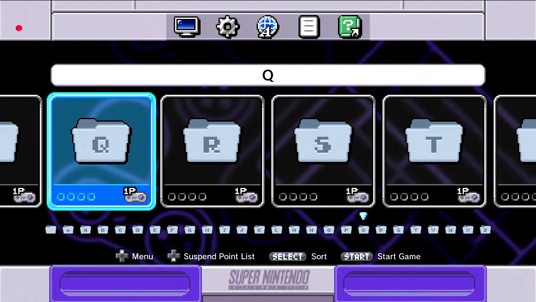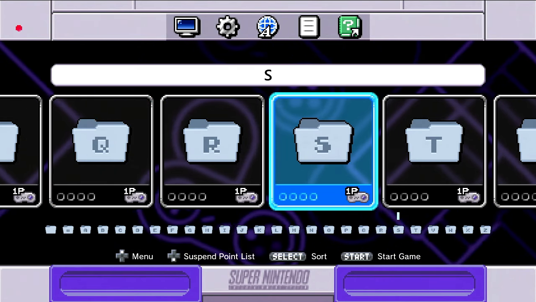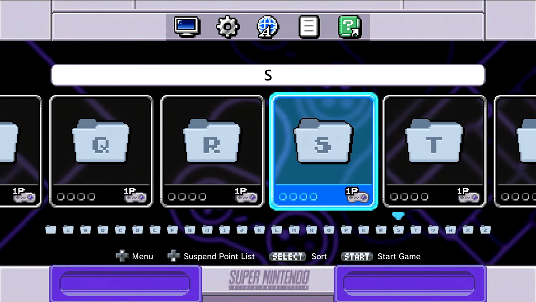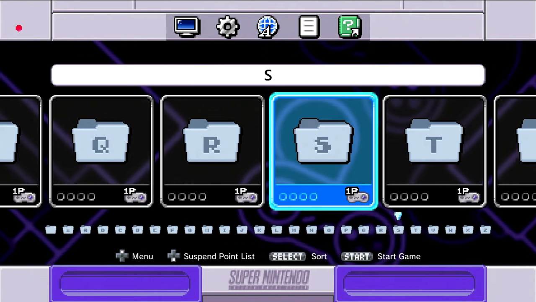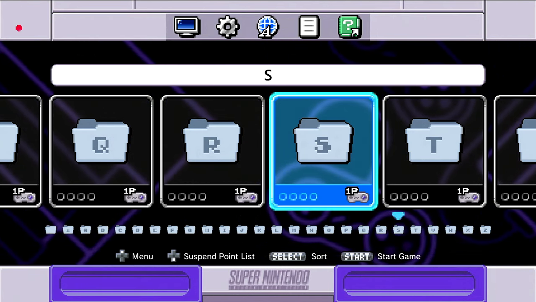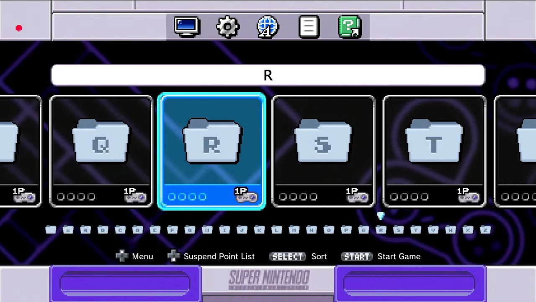I got different types of games on here. Games that I never had as a child. When we were kids, me and my brother, you know, we were 10, 11 years old. We wanted a Neo Geo, but we knew we couldn't get one because it was too expensive. Back in 1991, the Neo Geo was $700. You had to be rich to own a Neo Geo. Meanwhile, 30 years later, we have it on my SNES Classic.